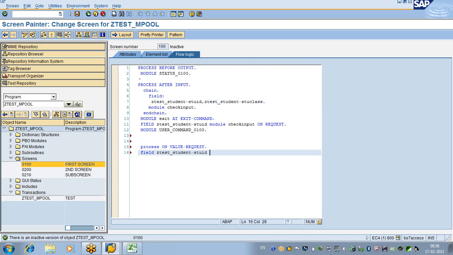Then give some module name and double click on this module.